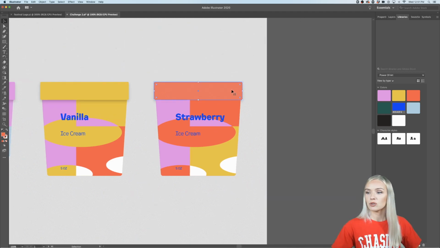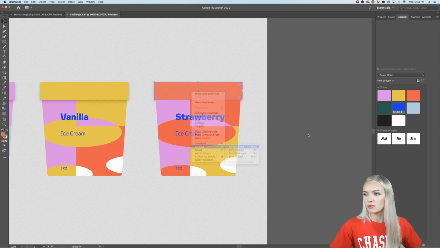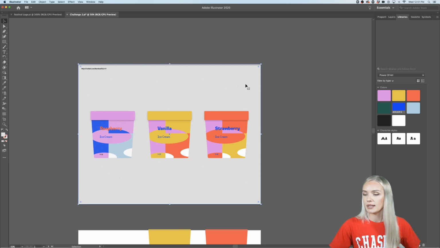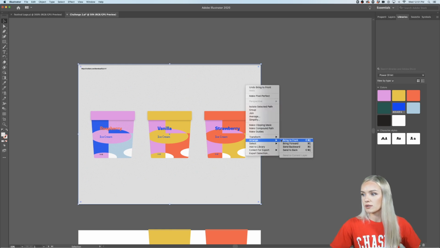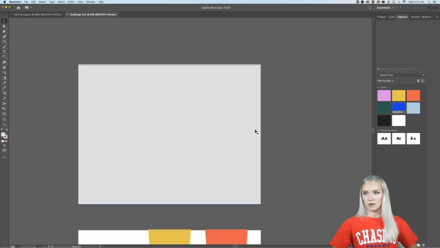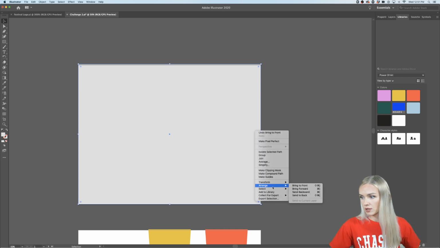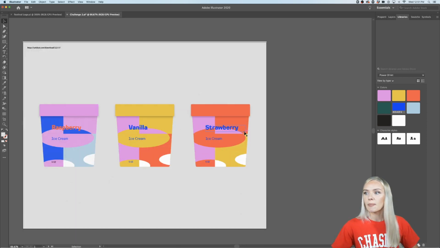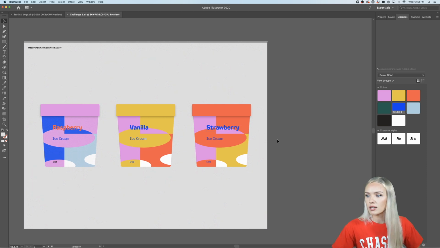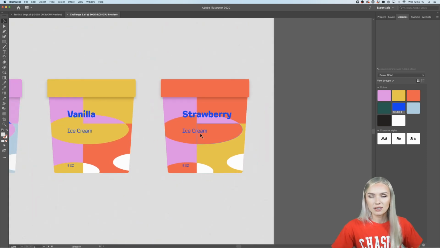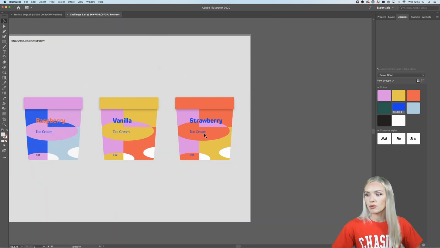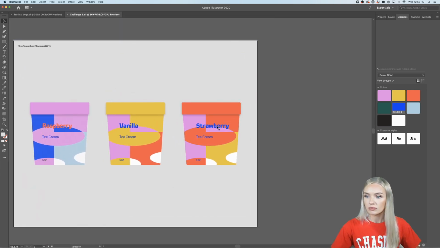And then we're going to bring this one forward as well, just like here, right click, arrange, bring to front. Okay, and now we want to bring our noise layer to the front, arrange, bring to front. This was our color layer, arrange, send to back. We want it in the back. Our noise layer, I think, is locked right now. I know, guys, this is a lot, but feel free to rewatch this and go through the different steps, and I'm sure you can do it. I'm very sure you guys can do it.